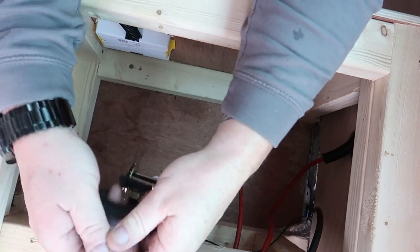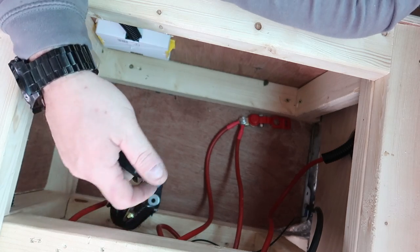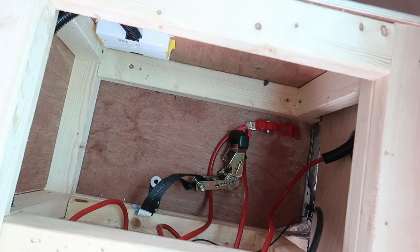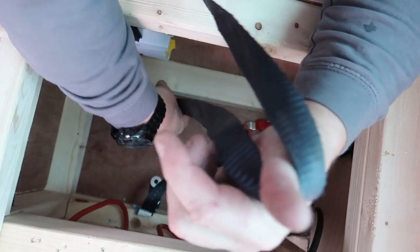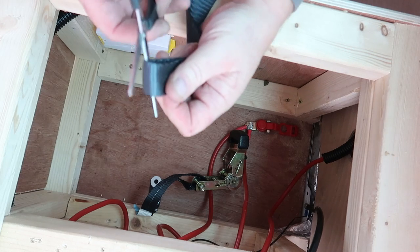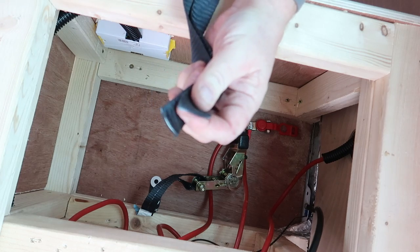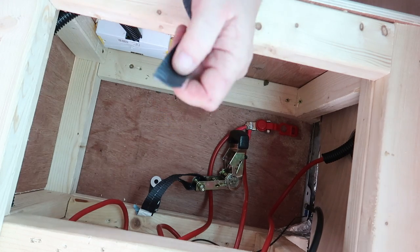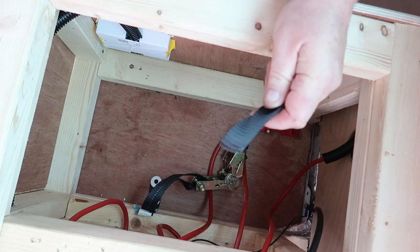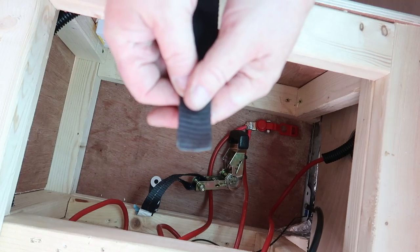Right, the amount of screws on there holding this buckle, you might think it's a bit overkill, but God forbid ever the van turns over or bounces over something really, really big bump, this battery's going to go nowhere. Right, now I need to cut the other side. So. You can see how that's starting to fray there. There you go, that'll stop that from fraying.